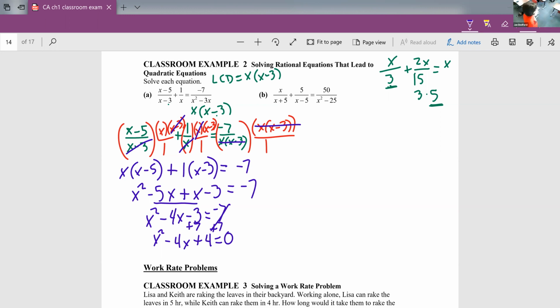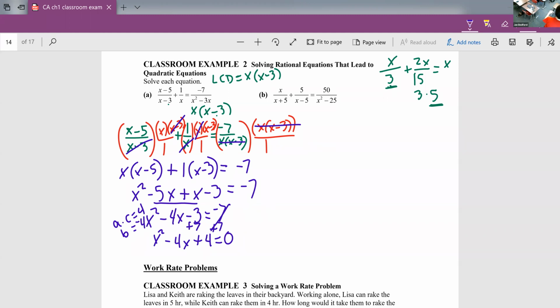Okay. How do you want to solve this? It's quadratic. How many choices do we have? Yeah, we have three we've talked about. We've got zero factor property, the square root property, and quadratic. What do you think this might be a good candidate for? It looks like it would probably factor. And I can double check real quickly. If I do A times C is what? 4. So I need a pair of numbers, multiplies to give me 4, adds to give me, what's the B? -4. Okay, is there a pair of numbers that would do that?